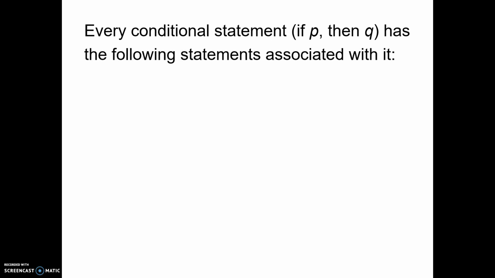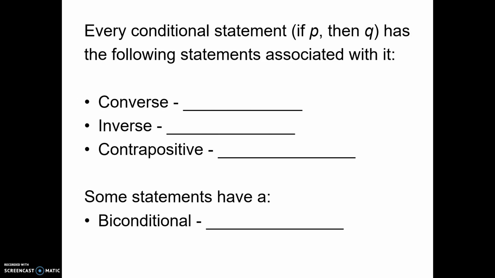And that brings up the following statements that are associated with conditionals. You have the converse, the inverse, and the contrapositive. And a lot of this is going to stem from the negation of certain parts of our statements. And it's also going to stem from the order in which we make our statements. So remember, a conditional statement says, if P, then Q.